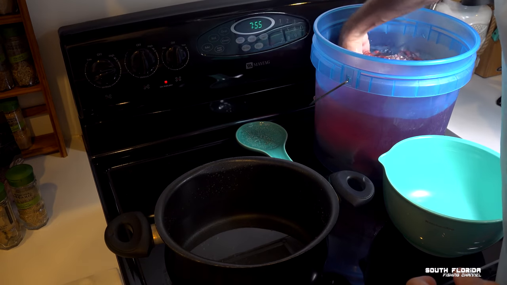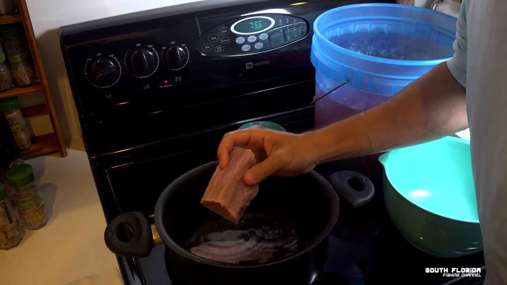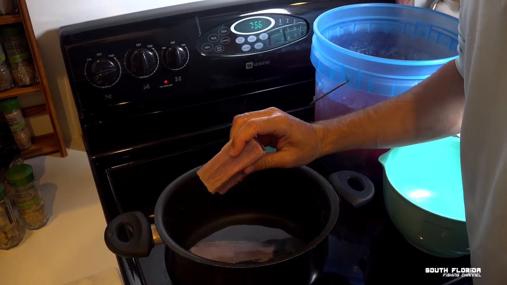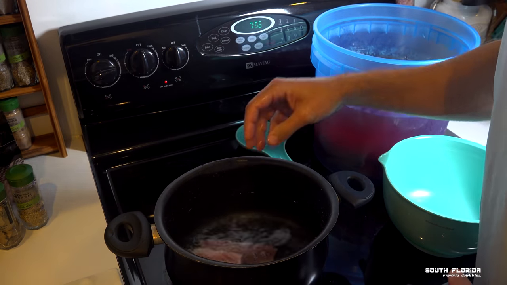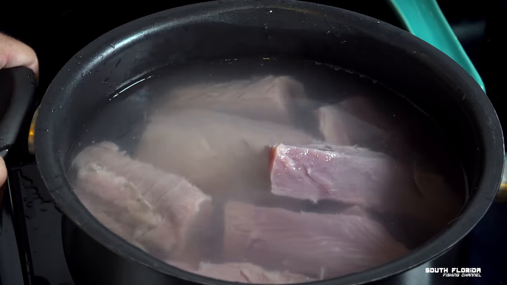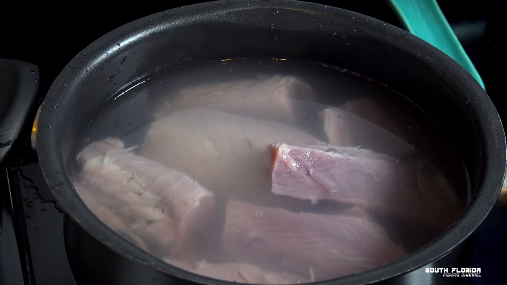Woo! Oh, that's cold. Ah, look at that tuna. It looks good. After being in ice for 24 hours, it kind of lost its bloody look. Now it kind of has a more neutral color to it. All the tuna has been added. Now we're gonna bring the water to a boil, and then we're gonna scoop off any impurities, foam, blood bubbles and stuff. You'll see in a second.